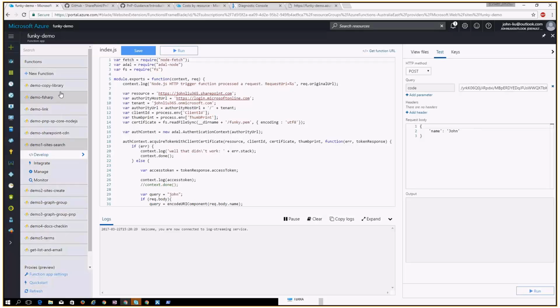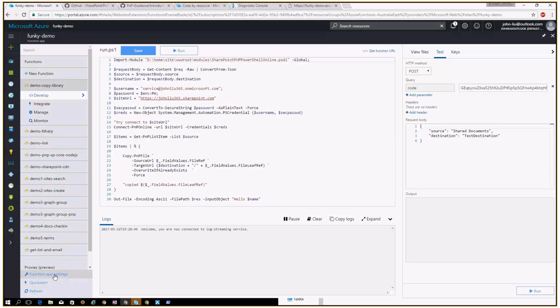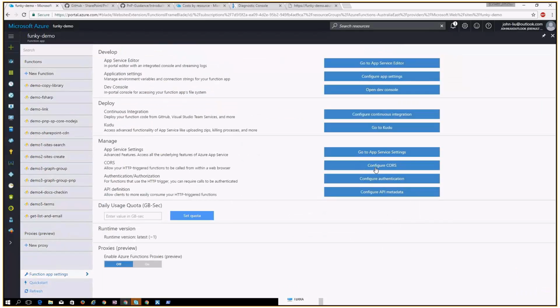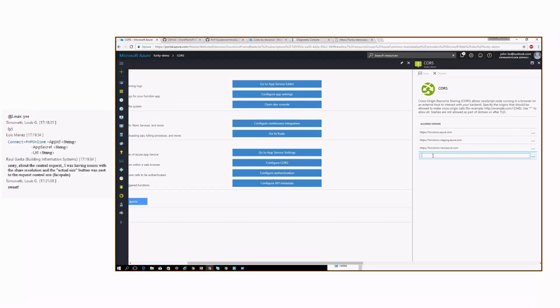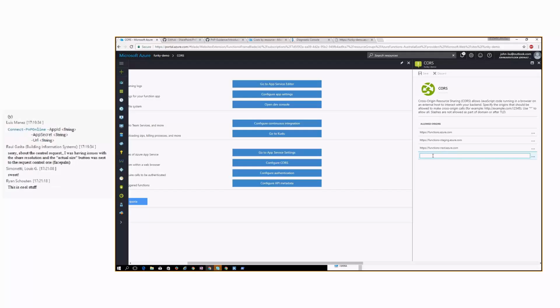Yeah. Now you mentioned that, let me quickly show you this really cool thing. If you go to the function app settings, there's this thing called configure CORS. If you're doing JavaScript and you need to call out to an external domain to run some sort of post function, CORS is built in. You just allow the domain to call from. So this could be your SharePoint Online URL. And then you could just have your SharePoint JavaScript from your SharePoint Framework call out to this function. And this function is running with a different user credential, possibly to the user that's currently running the JavaScript. So you essentially can do the whole elevated permission stuff as well.